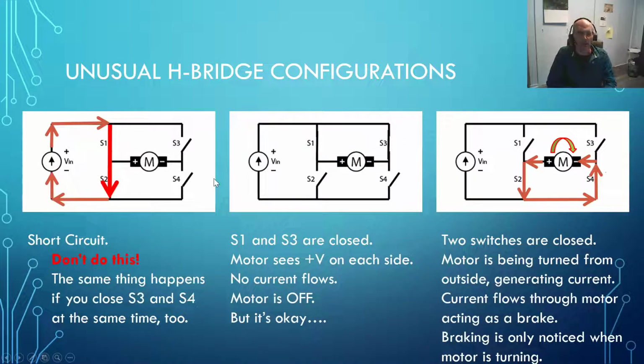All right, now there are a couple of unusual H-bridge configurations that we would like to avoid. And the worst one is when S1 and S2 are both pressed, or if S3 and S4 are both pressed. Because what happens then is the electricity doesn't have to go through the motor, it just goes through the switches, and they're very, very low resistance, or very low impedance, to use the AC term, switches. Basically, they're a short circuit. And so if you have this situation right here, and you press both those switches down at the same time, you'll know about it because you'll probably start to smell your batteries, and then you'll reach down and you'll feel them. And this is if you're lucky, because if you're lucky, you'll notice before your battery pack melts.